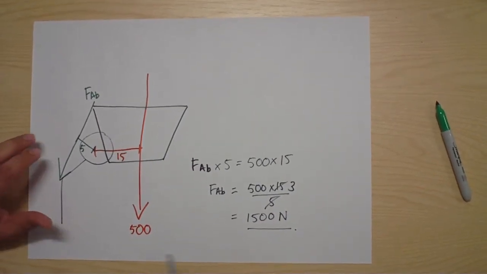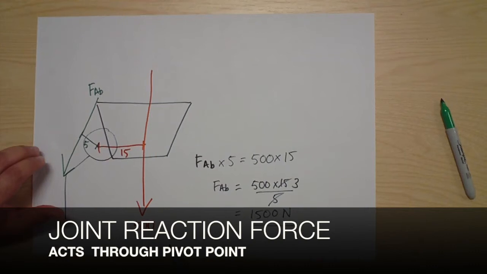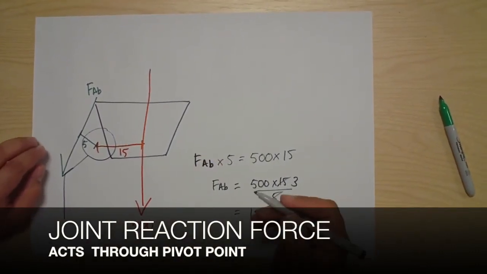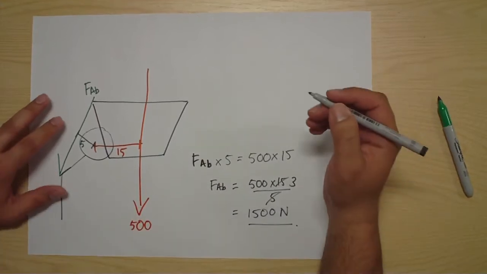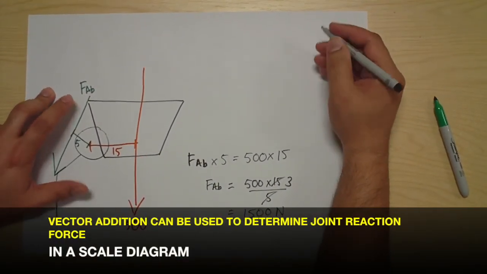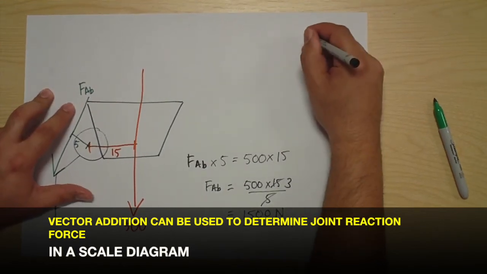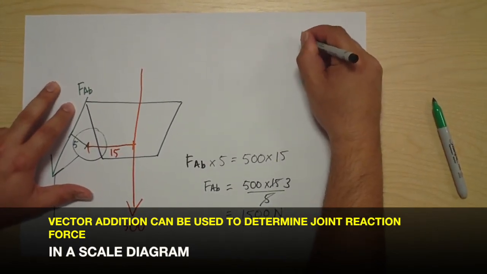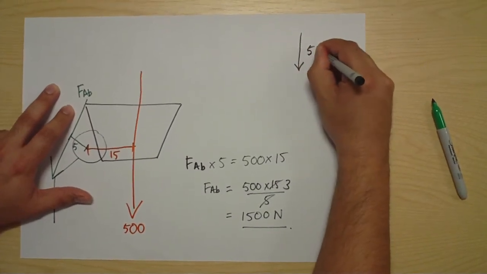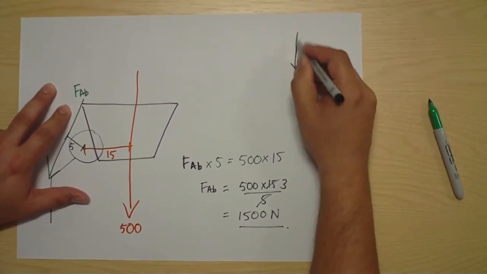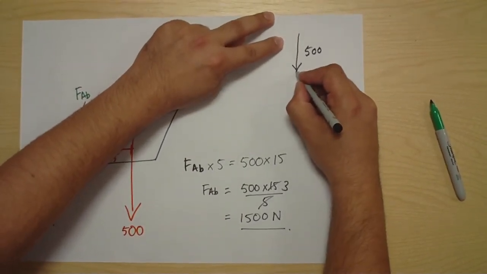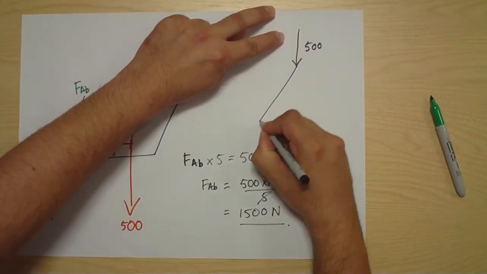So you can use this to calculate the joint reaction force. So the joint reaction force is the force acting across the joint, and you can do that by resolving the vectors. So vectors have both a force and a direction. So we know the body weight is 500. So if we drew this to scale, that represents the body weight, and the abductor force is 3 times the length in that direction.